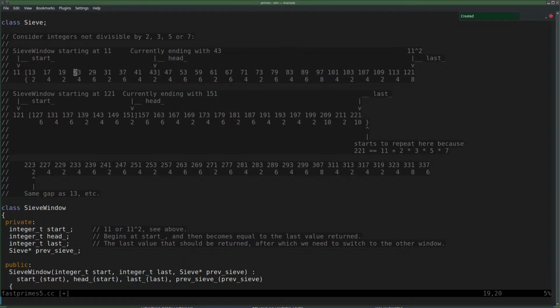So that can only be, tail can only be unequal to start if head here is already equal to last. I'll just draw the tail in at start.